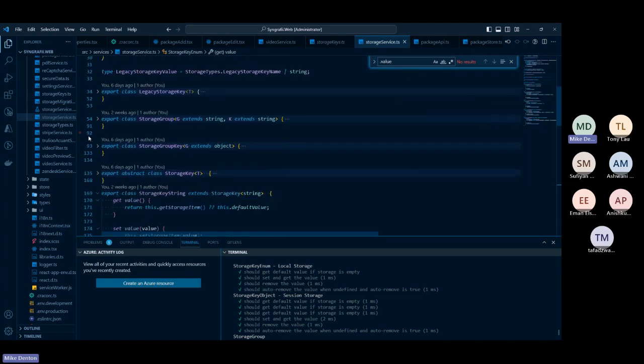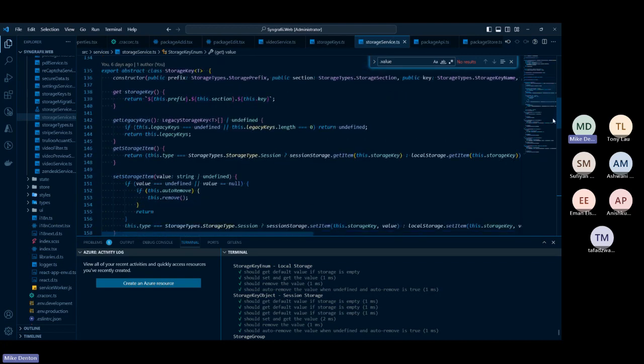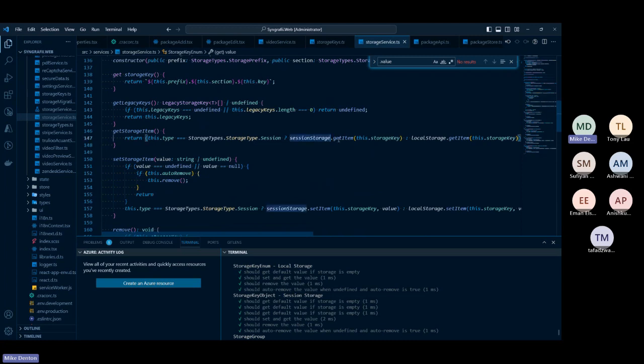It's all generic, and it's quite interesting, right? So basically there's classes of classes of classes. I define a storage key, and this is getting into something high level called generics, right? But at the end of the day, internally, there is the getter and setter. So there is the session storage and there's the local storage.